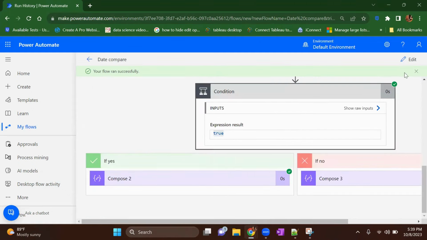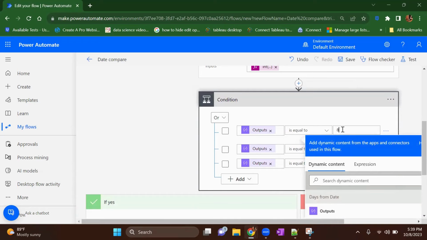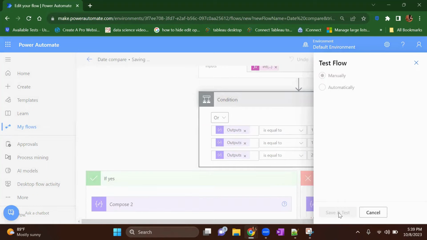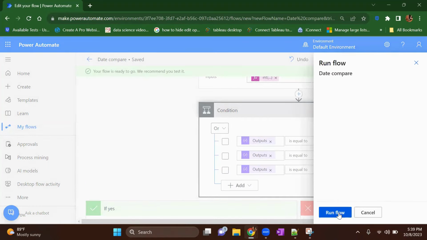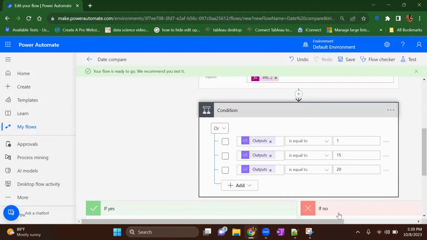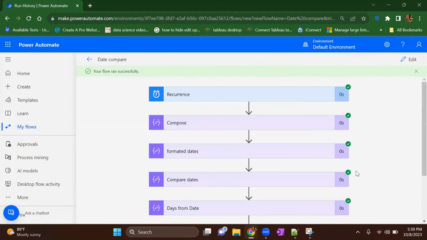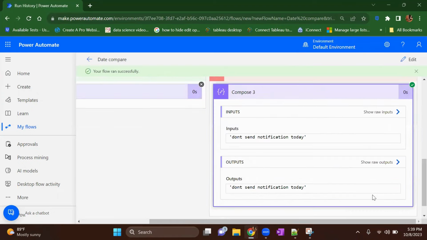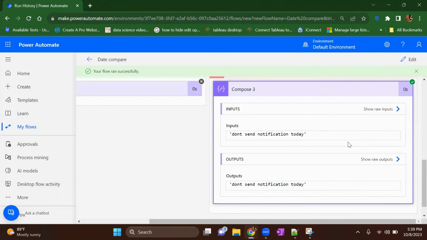And if it is not any of these, let's suppose I just made it the first of the month, then it will definitely go to the no branch of the condition because the condition will return false. Neither of the conditions will be true. So it will definitely go to the no block. Don't send notification today. Okay.